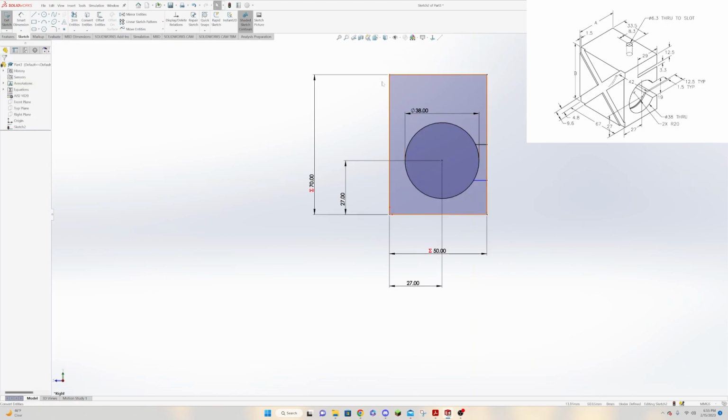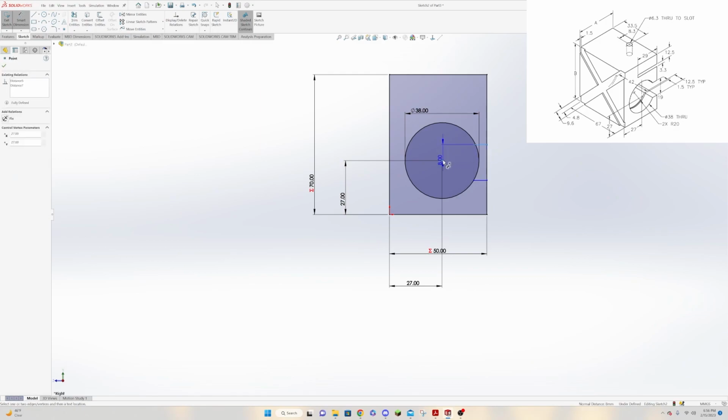Let's define where these lines are at. So we go to our smart dimensions here, and this one we're actually going to have to break some of our, so it says it's already defined, which means we probably accidentally drew it off of the center point on this line. So let's select this line here, and we want to choose this midpoint, and we want to delete that part of that. So now this line is no longer defined, which is fine. So now we'll go into our smart dimensions, and we can look at our drawing here, and we see that it is a gap of 19 millimeters. So if we divide 19 by 2, that's 18.5. So we know our height off of the center point is 18.5.